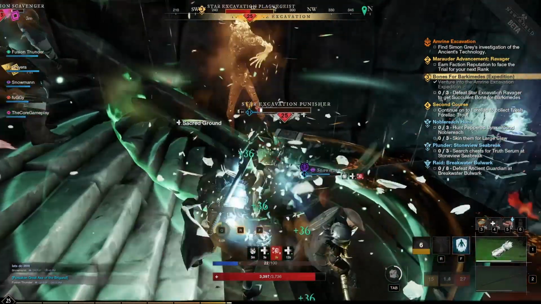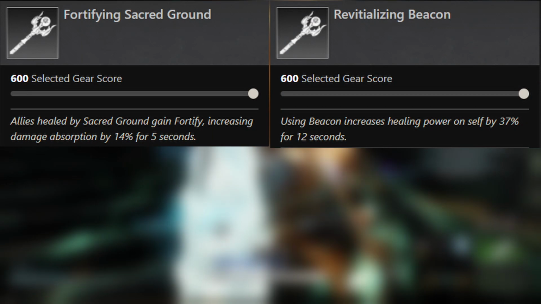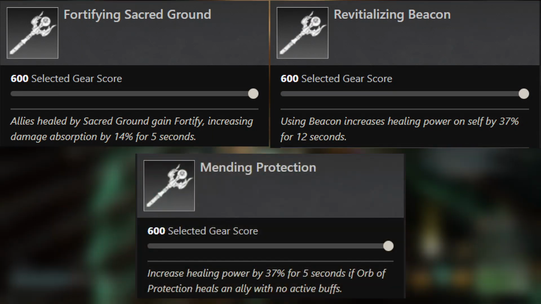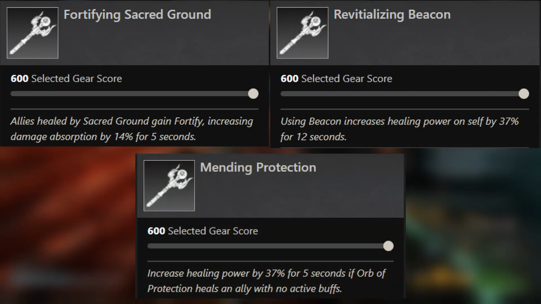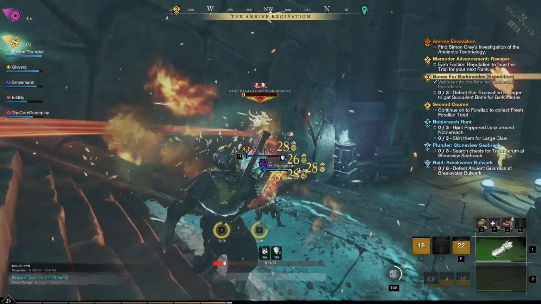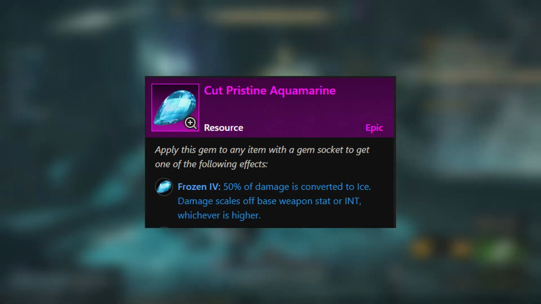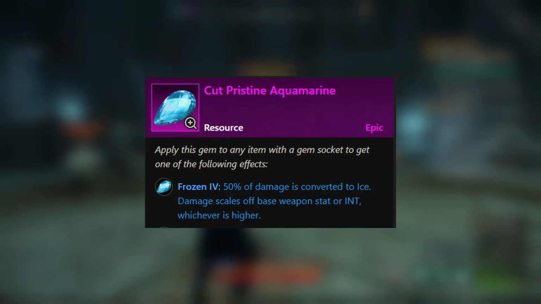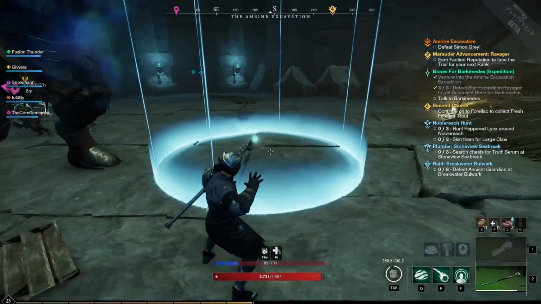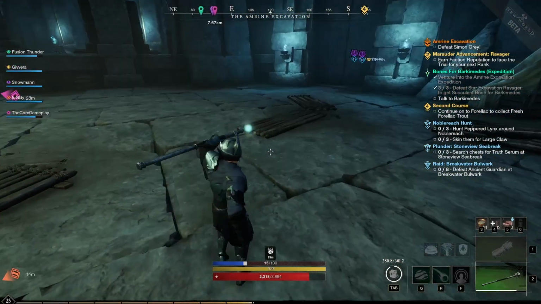The perks you want to run on the Lifestaff are either Fortifying Sacred Ground, Revitalizing Beacon, or Mending Protection. This comes down to whichever you prefer. All three are very solid choices. Lastly, the gem you want to equip on your Lifestaff would be an Aquamarine gem. So 50% of your damage is converted to ice. This damage will scale off your base weapon stat or your intelligence, whichever is higher.